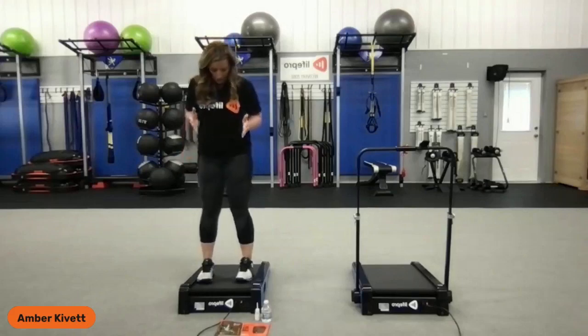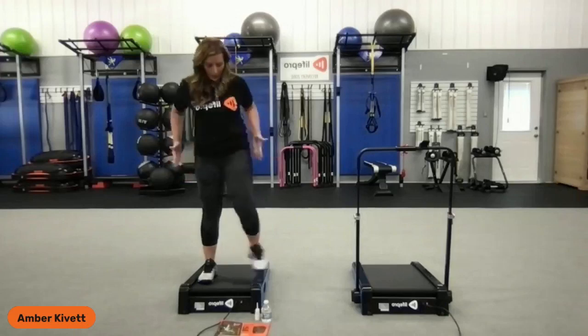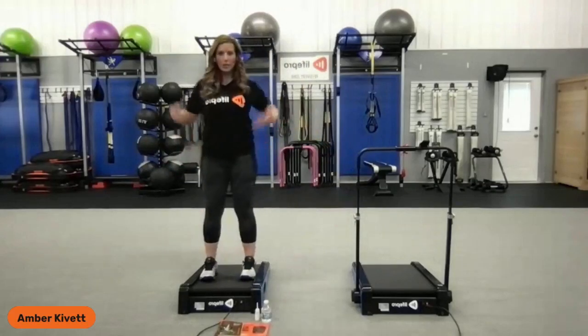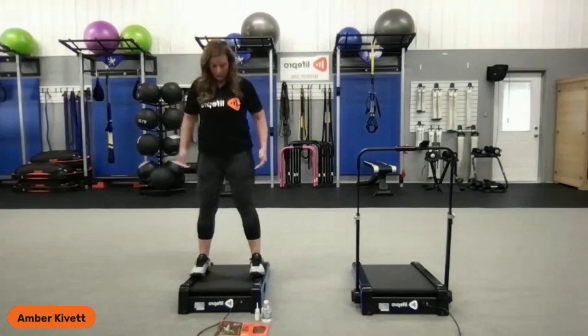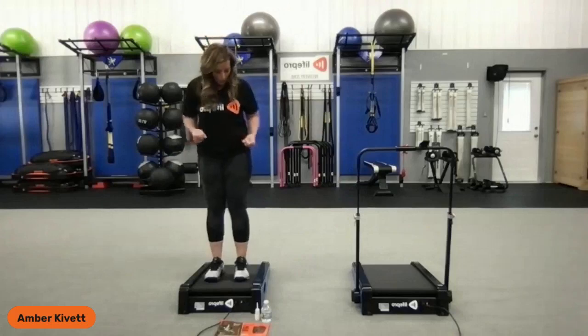So the surface, when you see the specifications, the surface that I'm actually standing on, the actual belt that moves, is 27 and a half inches long. So front to back, which is about 2 steps. That's it. And about 15.7 inches wide. So if your hips happen to be wider than 15.7, or if you just happen to have a naturally taller structure, it's going to be much, much harder to widen your feet because you're going to run out of belt, okay?